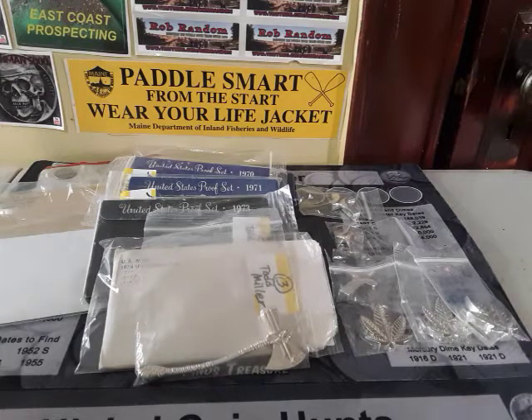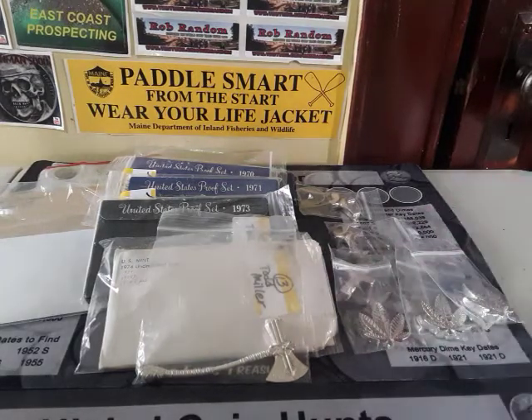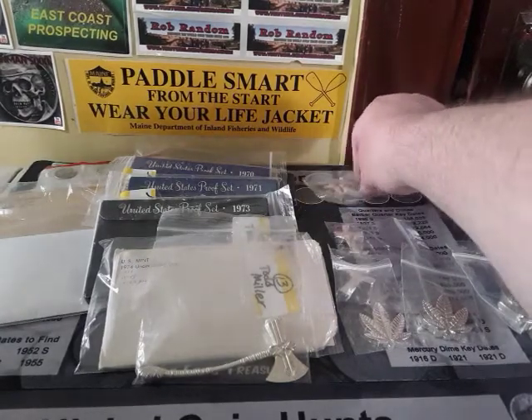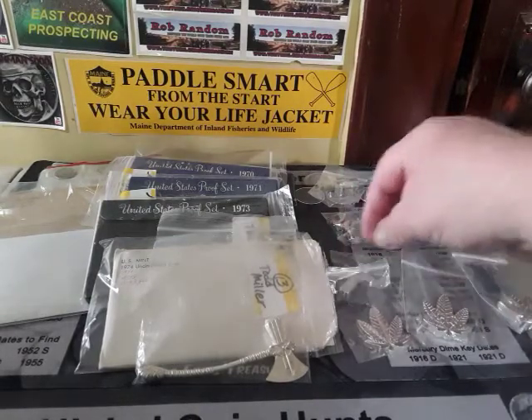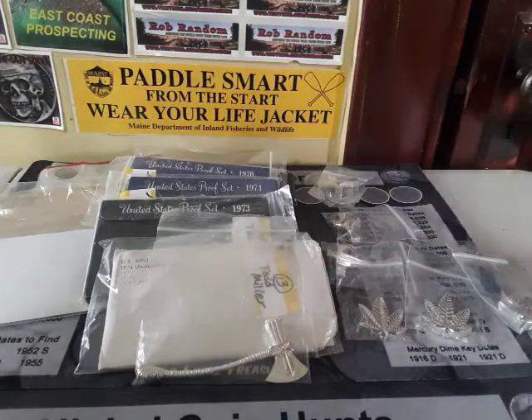Speaking of that, Redneck Metals auction is coming up — I hope you can all be there. It's May 2nd at 5:30 Eastern Standard Time, Sunday. So if you want to get some of this fine silver artwork and beautiful pieces, go to the auction and bid on some stuff. They have some amazing pieces in this auction and I can't wait until the 2nd — I'll be there.